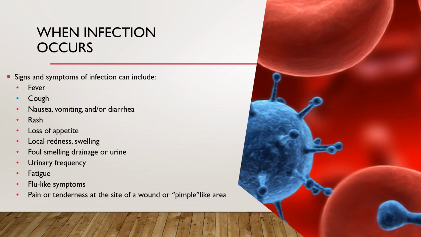I'd also like to point out that COVID has been so elusive and people have so many different signs and symptoms of COVID that somebody could have a rash and have COVID, but maybe not have other symptoms. So just know that there is not a textbook. These are textbook types of infections or signs of infections that we have certainly known through the years, but there are so many other signs that are not textbook.